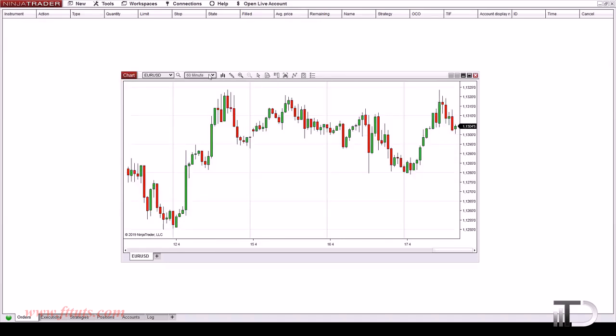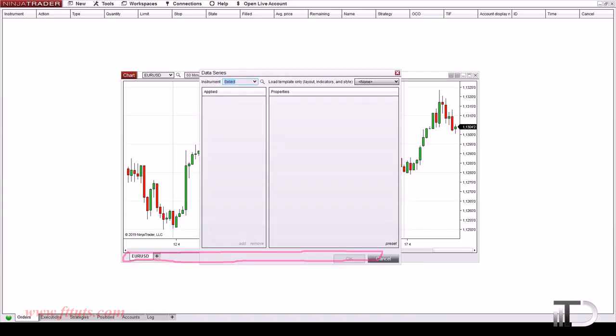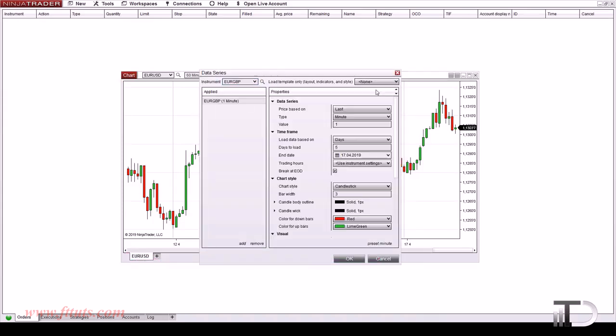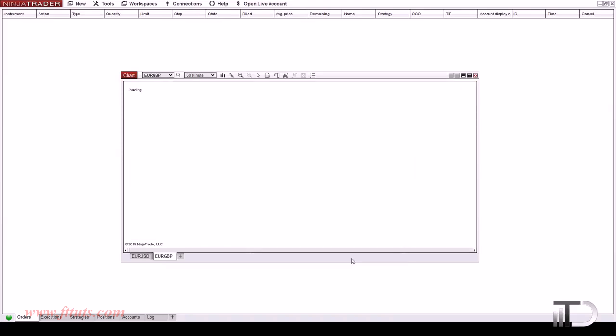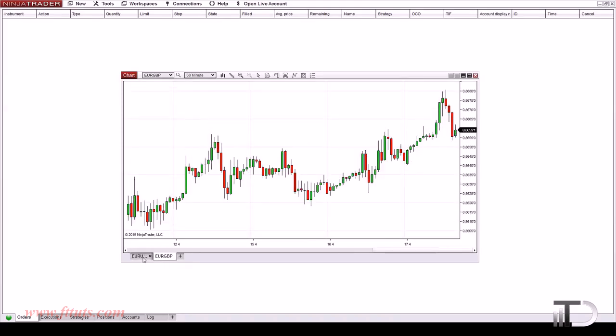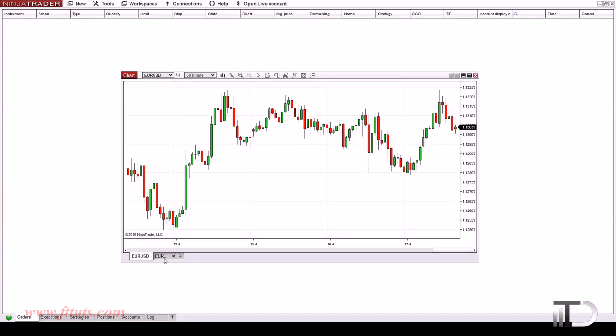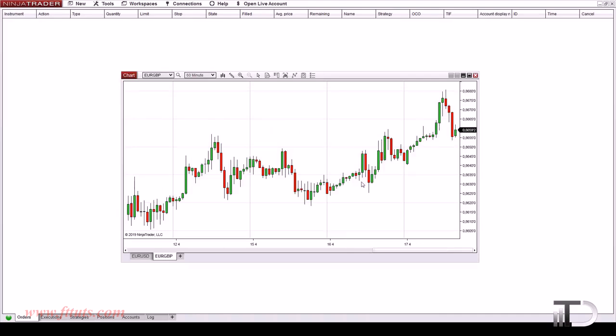Also, you can save new instruments like in the MetaTrader right there at this place. So you just press this plus button and you can create new instrument in here. Alright, so now we have two instruments, euro dollar and euro pound. I personally prefer to change the instruments by typing the instrument name in the chart.